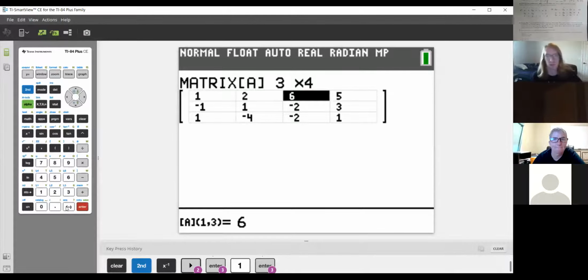Okay, so this is annoying. If you have a TI, you have to type in the negative instead of the minus. Even on this app, it's really annoying. You have to go hit the negative sign on the calculator. You can't type a negative on your keyboard for some reason.